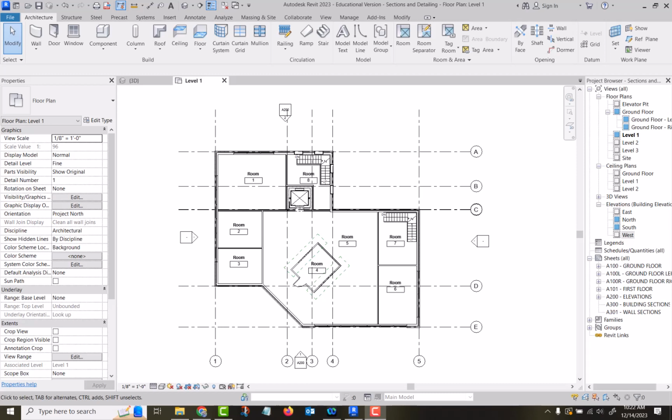Okay, so I'm starting with the same plan we used last week, but I've made some changes to it. So go ahead and download this one for this week so you can kind of follow along with it. I'll have one or two videos here about how to set up detailing and loading components and things. And then you have a project. I've listed it as an in-class because I want you to come in and look at the drawings that I have hanging up in the classroom.